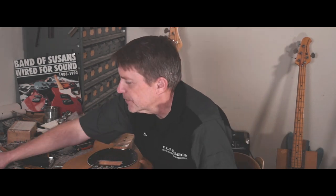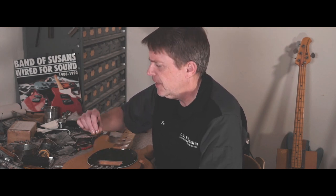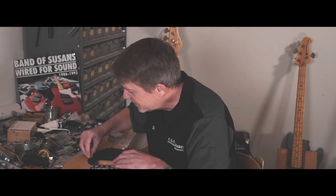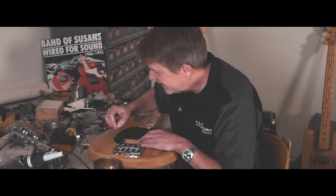Oh, I need some pick guard screws. Fortunately, Leo has a lot of them here. Who knows how old these are? They're already vintage pick guard screws. Why did I wait so long?